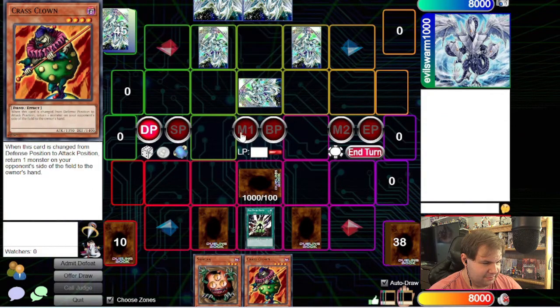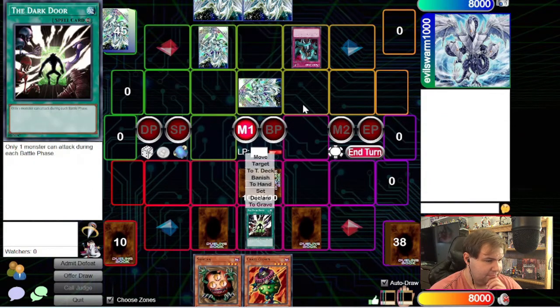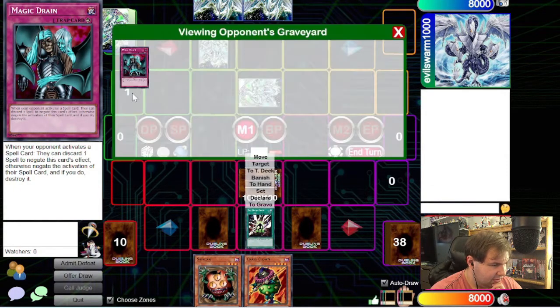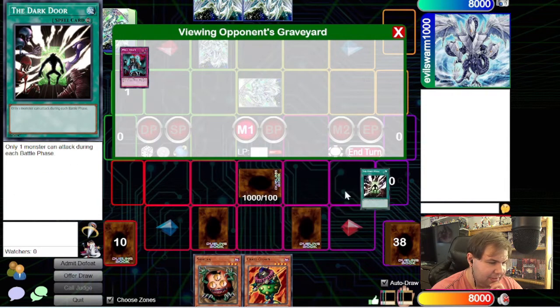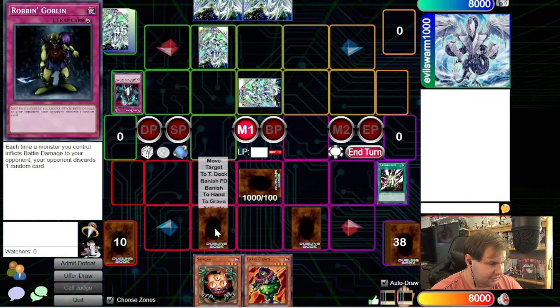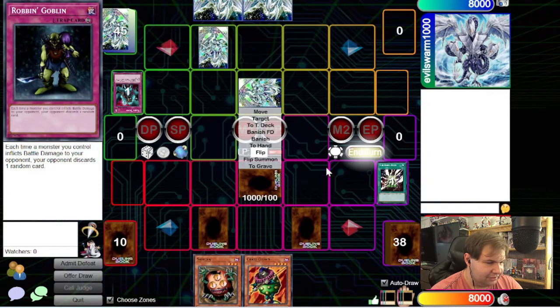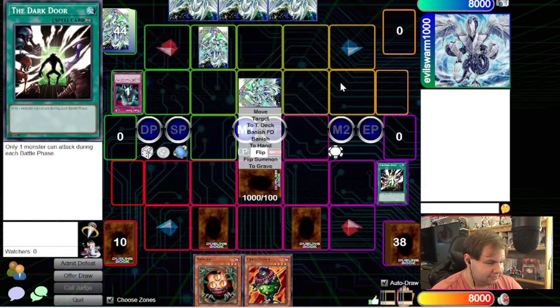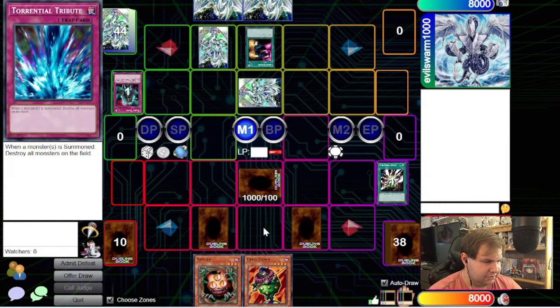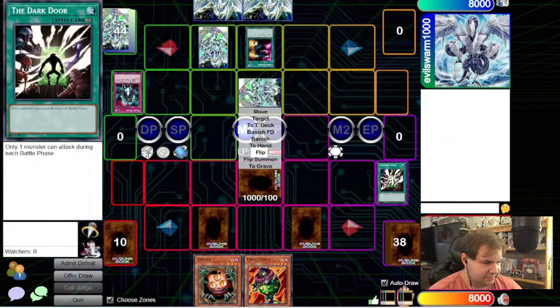Okay. Thinking on the response. I will activate Magic Drain. You got Magic Drain? Was that in the new set? No, I think that was last set or the one before that. Pretty good. I don't have a spell. That takes care of that. I guess that's all I really got, and I'll pass on this. Oh, we just have the King Energy in response.